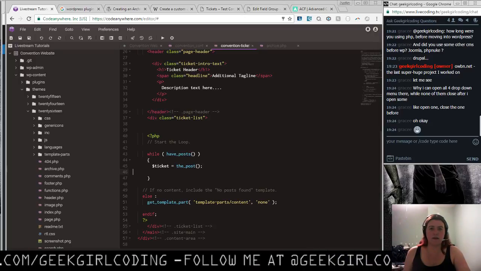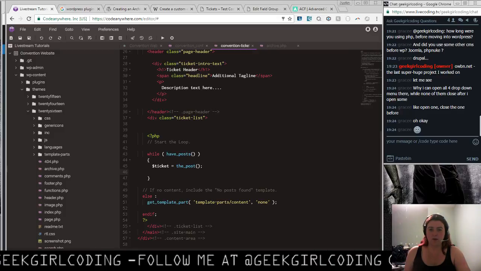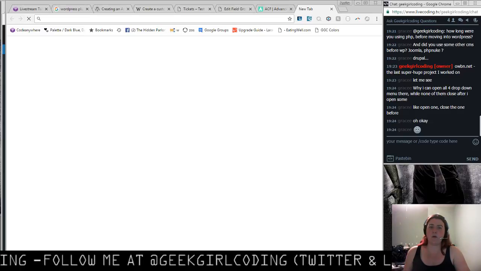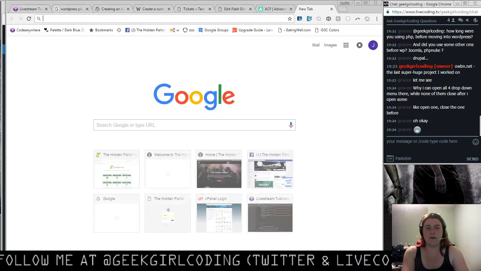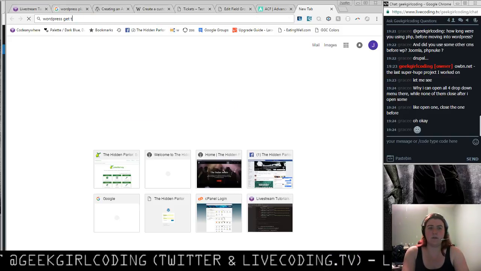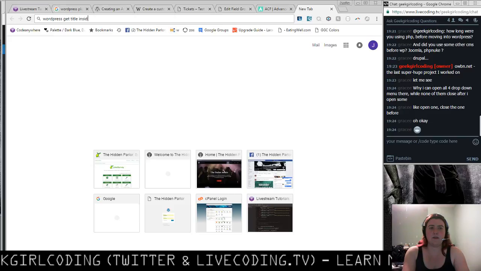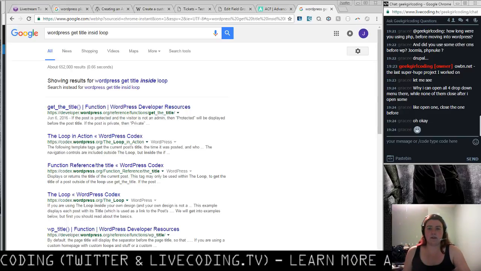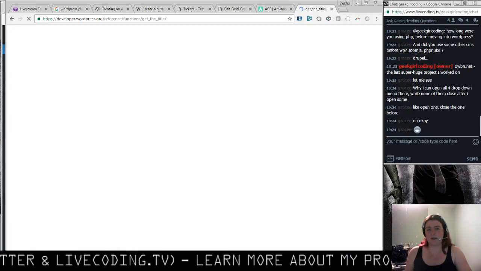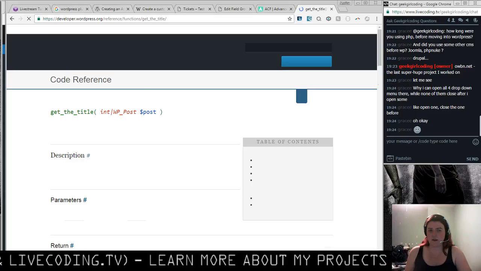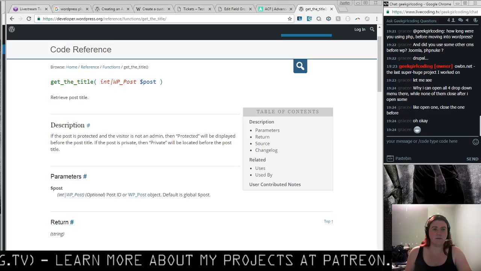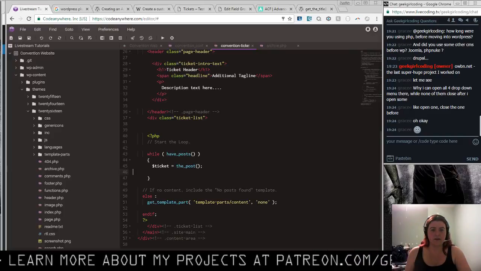is get that. And if you're not familiar with how to use a WordPress object like this or post, again, either WordPress.org or Google is how you'd find it. So like WordPress get title or WordPress get content. So this is how you go about doing that. And as you can see, get the title and then get the content is likely going to be the other part. Or the title or the content.